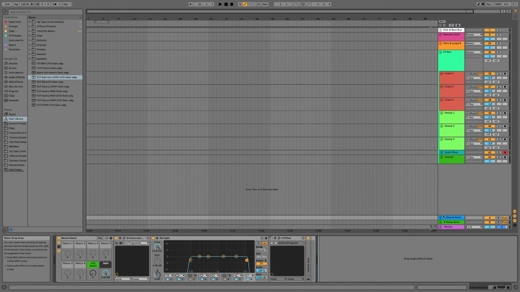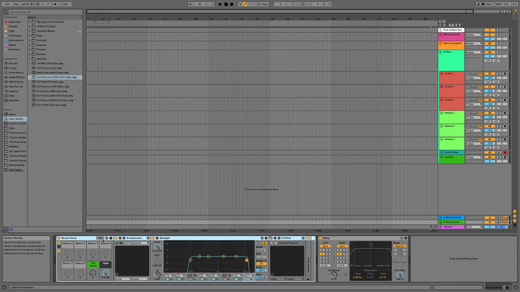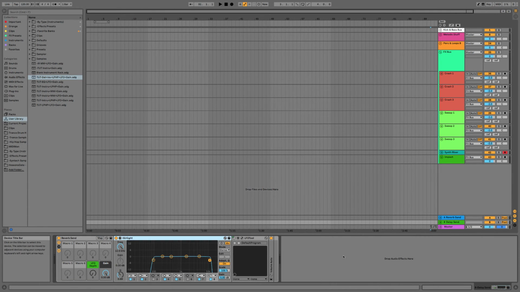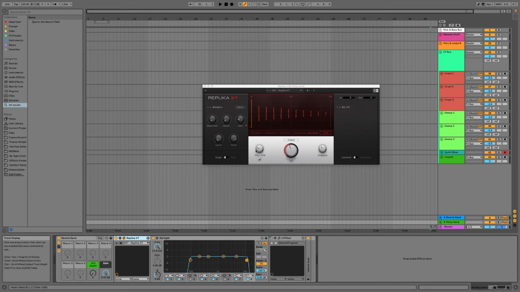And this is just going to be this enormous reverb send, just like that. The same thing I'm going to do, I'm going to take this reverb send, copy it to the delay send, and get rid of that delay, and I'm going to get rid of this reverb, and in its place, I'm going to put Replica. And this is just going to be a delay send that is 100% wet this time.